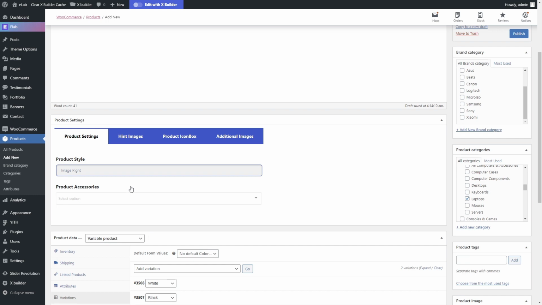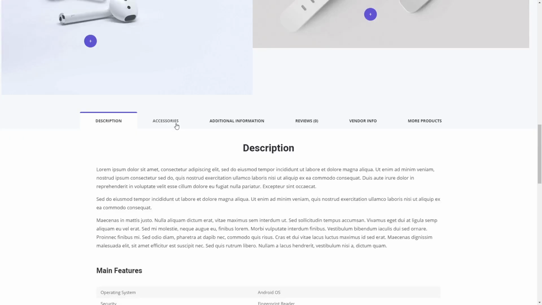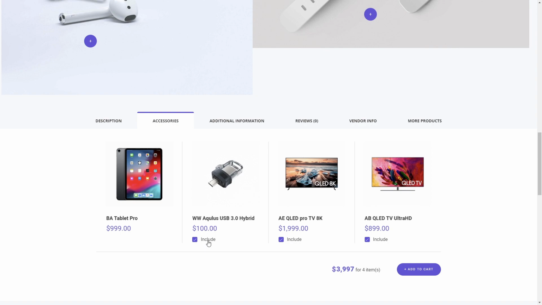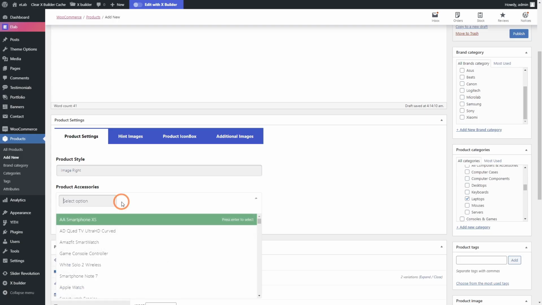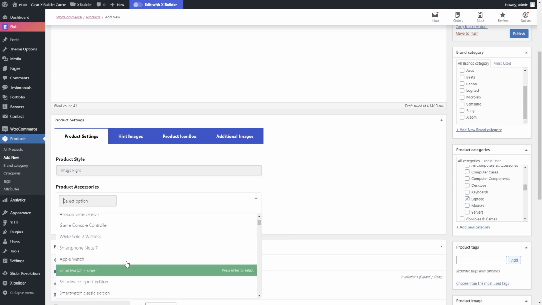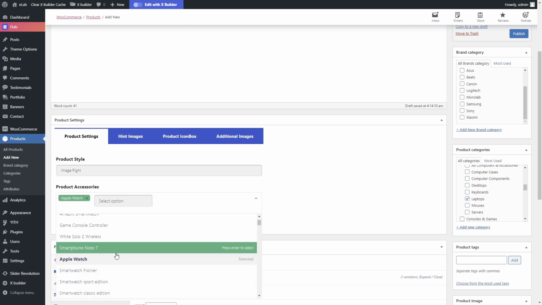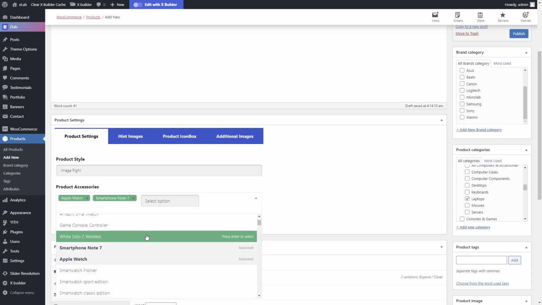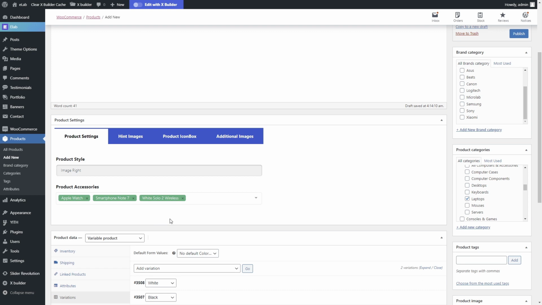Also, we have a powerful function of product accessories that generates more sales. By offering customers more options, accessories, or showing them related products and bundles, you can increase your sales. This is a good marketing tip: converting a single item order into a larger basket full of items you suggested to customers.